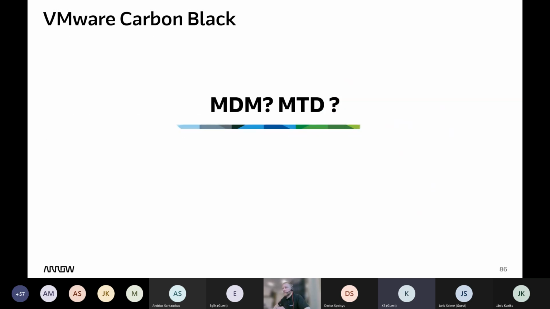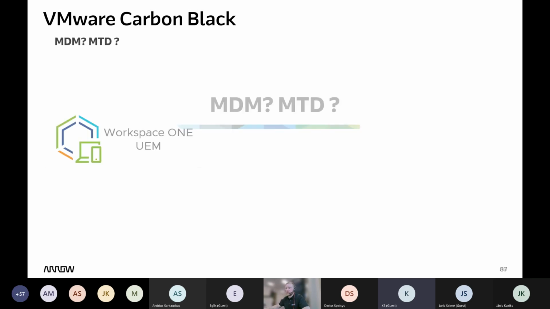And what about MDM or MTD? MDM is mobile device management, and MTD is mobile threat defense solutions. Unfortunately, I have to say, Carbon Black currently doesn't have anything named Carbon Black for those purposes. But what VMware does have is Workspace ONE and more specifically Workspace ONE UEM, which is Unified Endpoint Management.